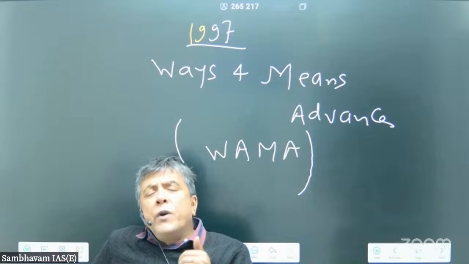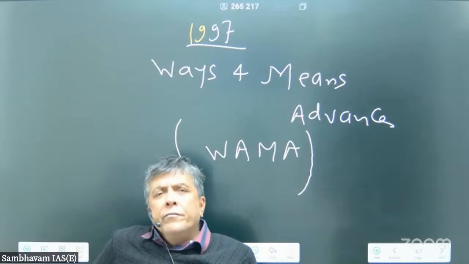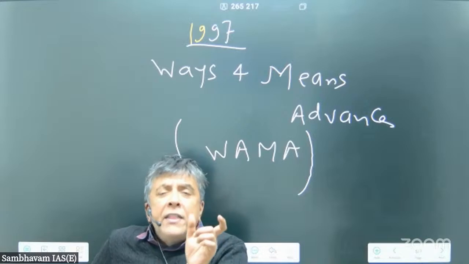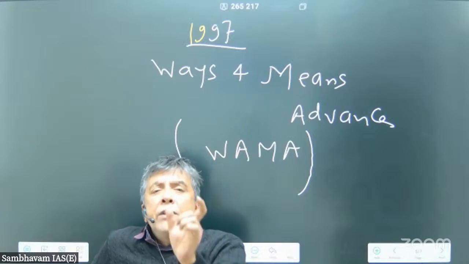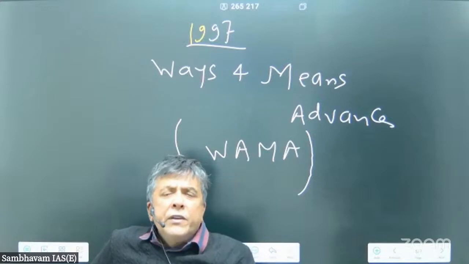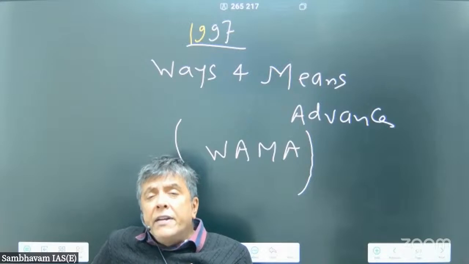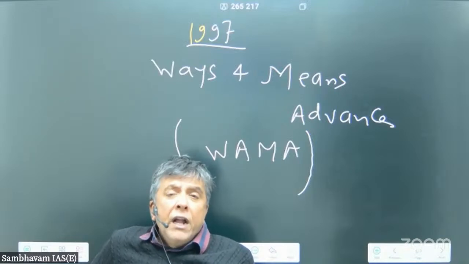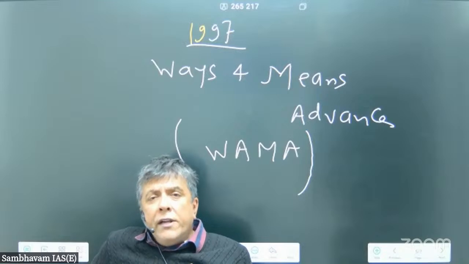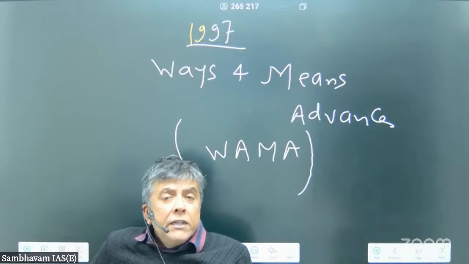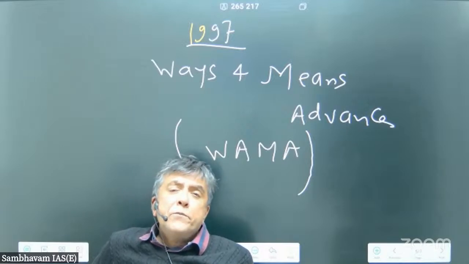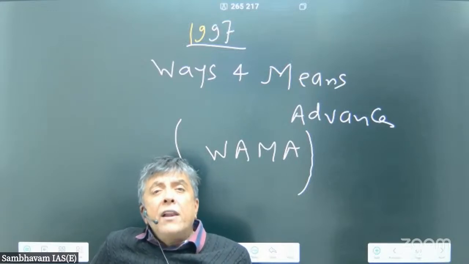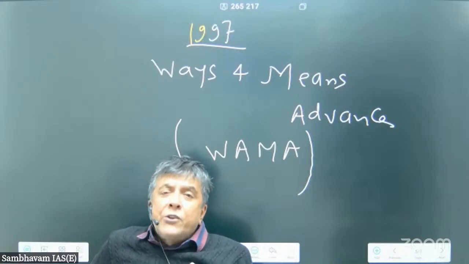For example, the next quarter will start from April to June. Then the RBI may decide that in the next quarter, the limit fixed by the RBI is 6,000 crores. If needed in the next quarter, the government can borrow a maximum of 6,000 crores from the RBI. Now, during the quarter when a Parliament session is going to take place, should this limit be higher or lower? During the quarter when a Parliament session is going to be there, the limit has to be higher. Yes, you are absolutely correct.